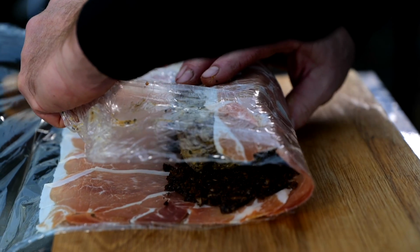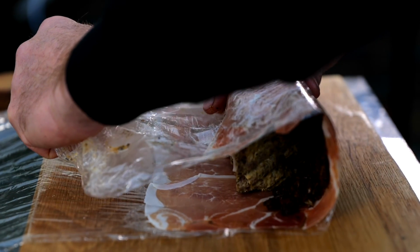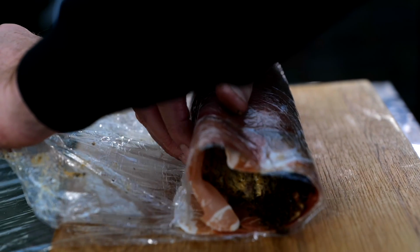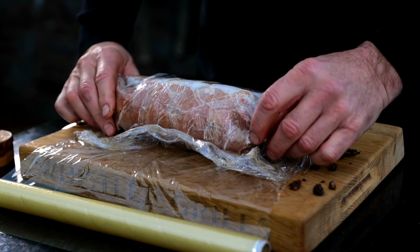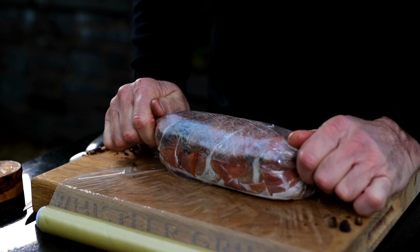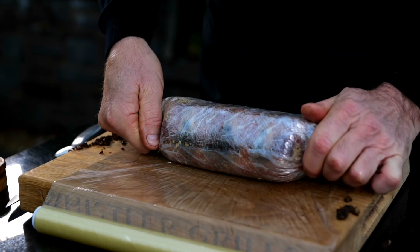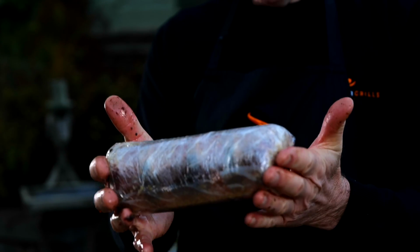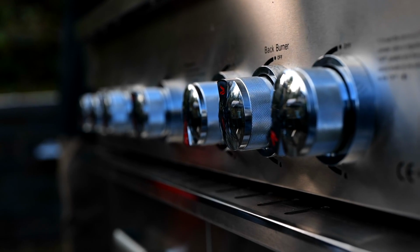And what we want to do then is just roll the meat. Be careful not to trap the cling film between the actual meat and the prosciutto ham. Just roll that around a few times. Hold the ends now, let the cling film do the work, and we need this as tight as possible. Forms like a Christmas cracker. And then at this stage, it needs to be refrigerated for minimum 30 minutes. Right, whilst that is in the fridge, let's preheat the barbecue to 200 degrees.